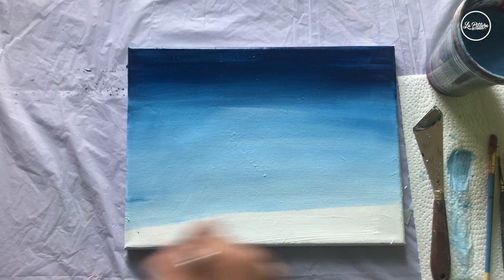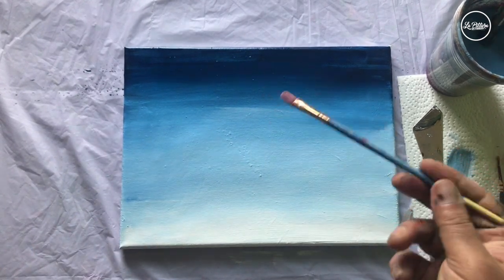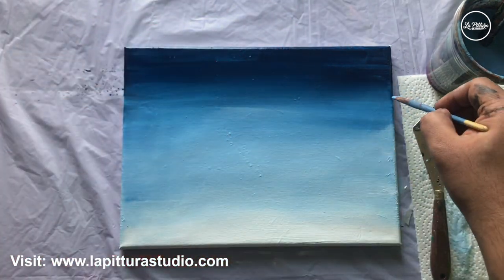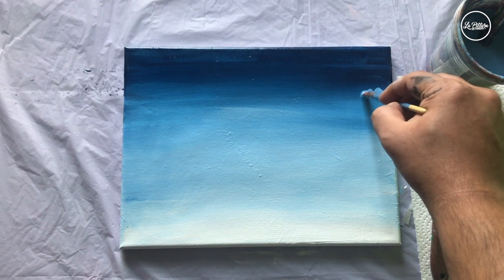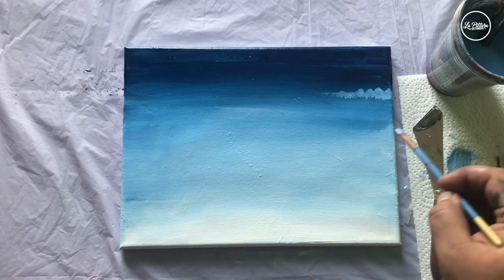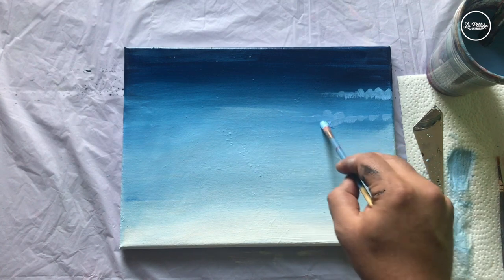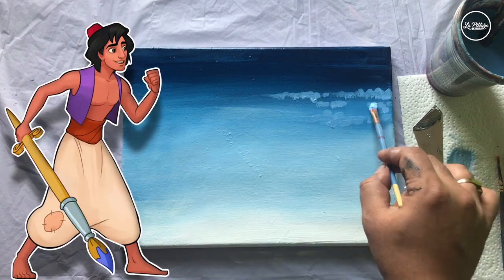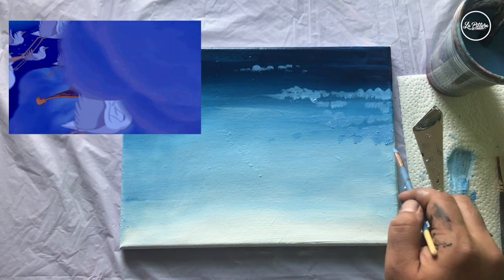All right, I'm gonna wipe out my brush and then add even more white and fade that blue into the canvas using medium brush. And I'm gonna create a lighter blue tone for my clouds. So watch very carefully. I'm dabbing with my brush more horizontally, like I'm moving towards the middle of the canvas. All right, guys, I'm gonna dab around and make sure I add more clouds. I'm just dabbing. All right, my people, let's become an Aladdin with a painting brush and explore the other parts of our sky.